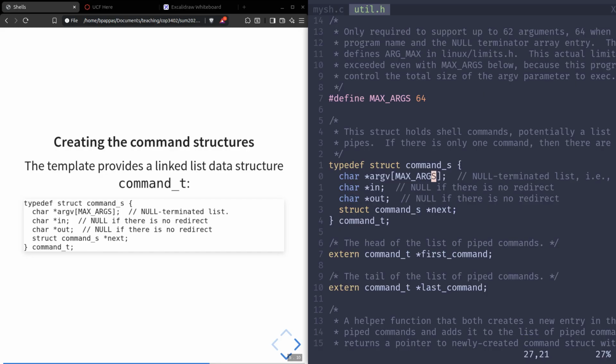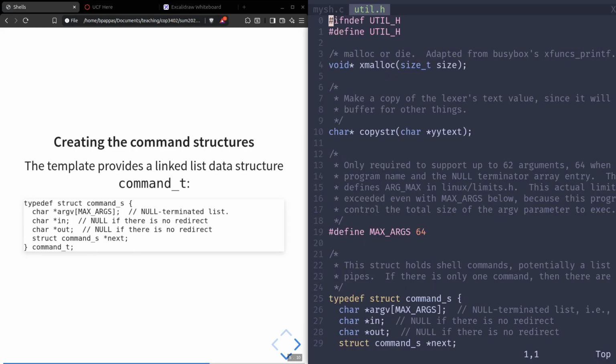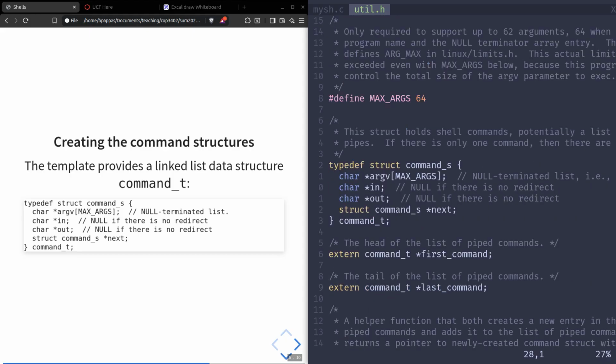It has this list of arguments, MAX_ARGS, which is defined up here to be just 64. So you can just assume the user's not going to give you more than 64 arguments. And the end should be null. It says in the comments that this is a null terminated list, so make sure to always assign the end of this list to null. Actually, you don't have to do that, I'll explain why in a second, but you shouldn't have to worry about assigning it to null.